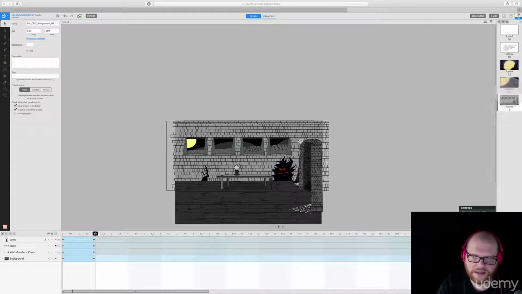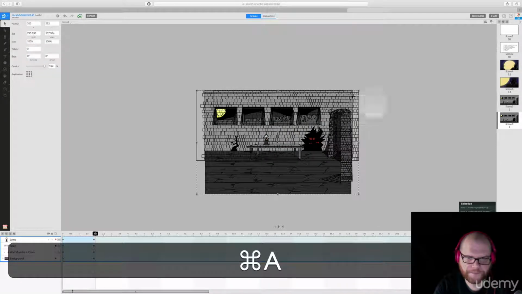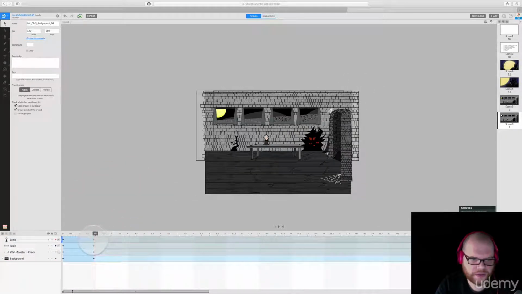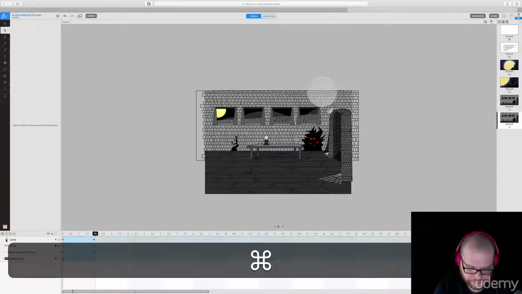Then let's duplicate this. And this time we're going to zoom in on the wall monsters. So Command A. And actually, let me try this again. If we're going to zoom in on the wall monsters, we're going to give ourselves a chance to see everything in this scene.